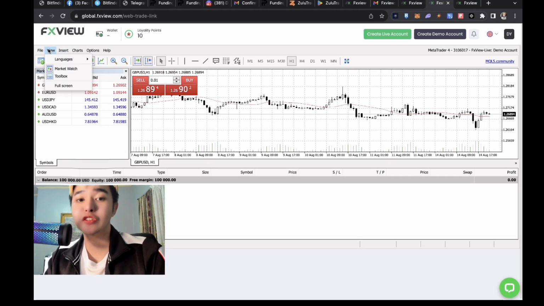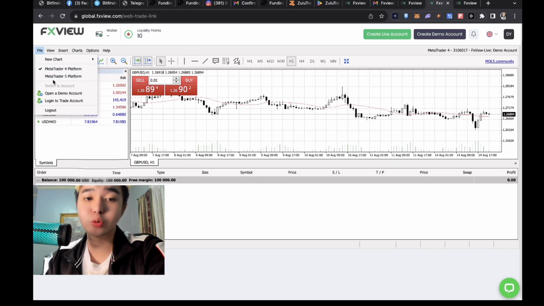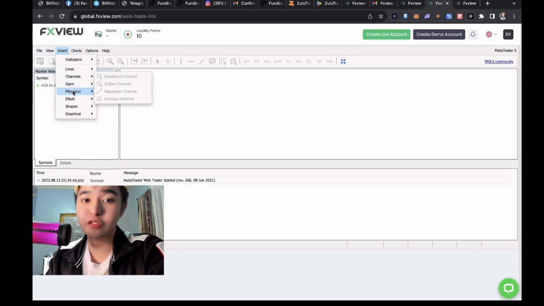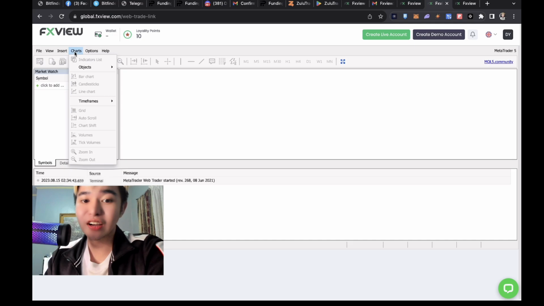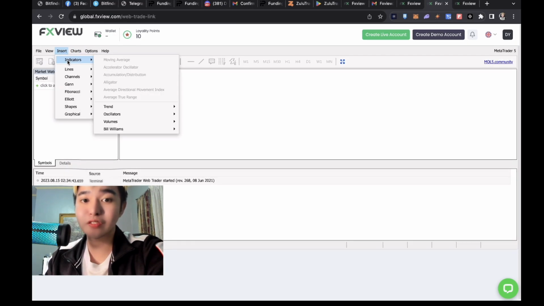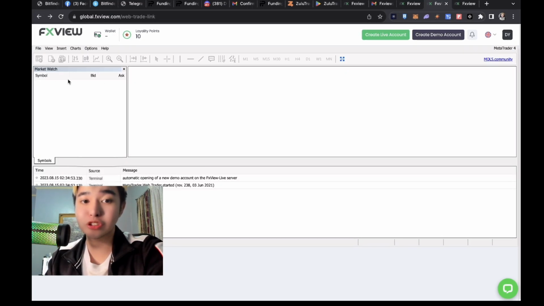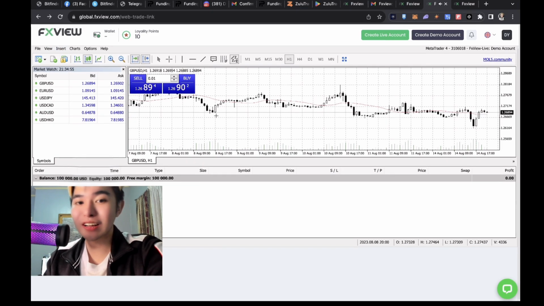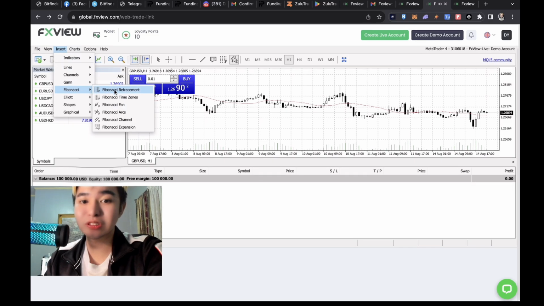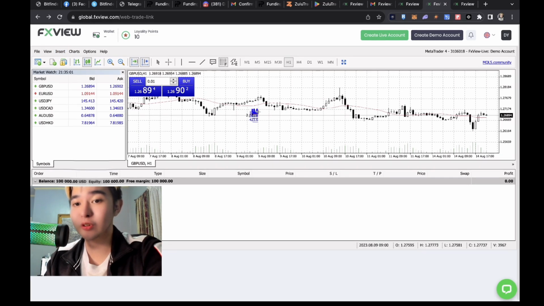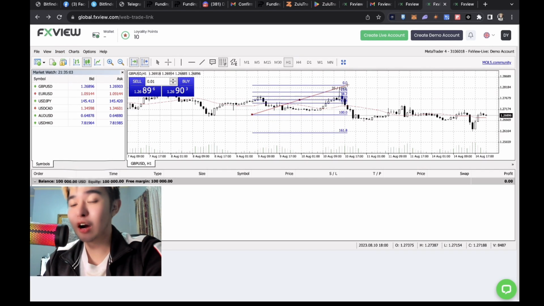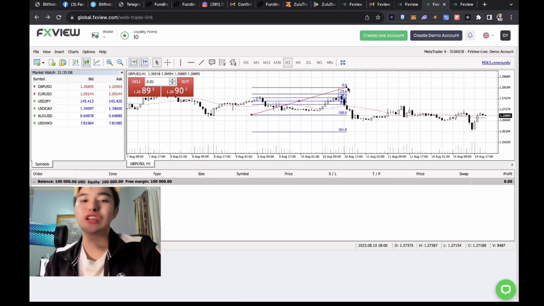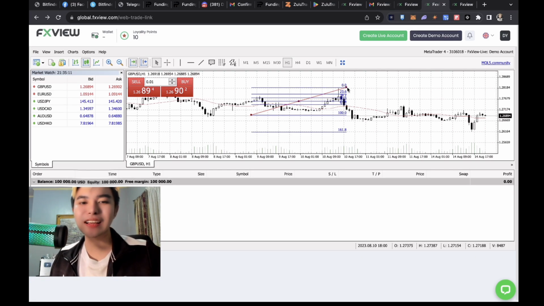You can start trading first in the demo, and once you've started to use the MetaTrader 4, you can use the MetaTrader 5 as well. You can use a lot of Fibonacci, you can use a lot of things that you want. And of course guys, I prefer the MT4 because I'm an OG. And you can use a lot of channels as well, Fibonacci. So these are nice indicators. Of course, the retracement, you can see how much you can afford to lose, how much you can afford to gain. So there is the reward ratio, you can check as well. So that's it guys, this is FXView.